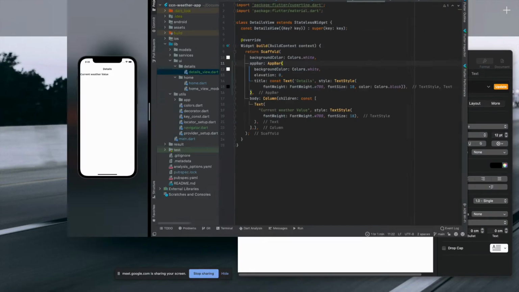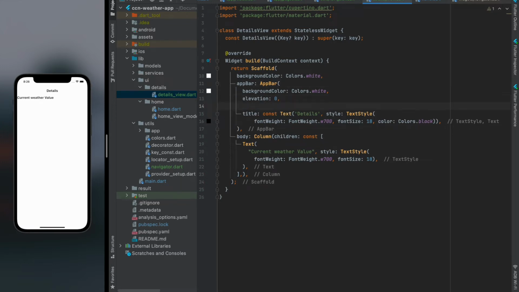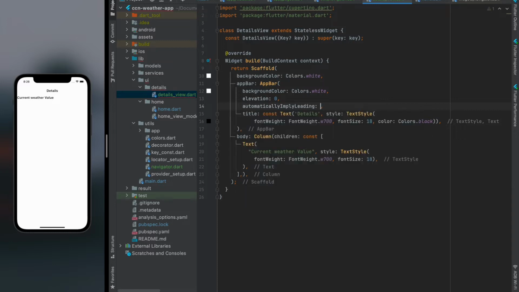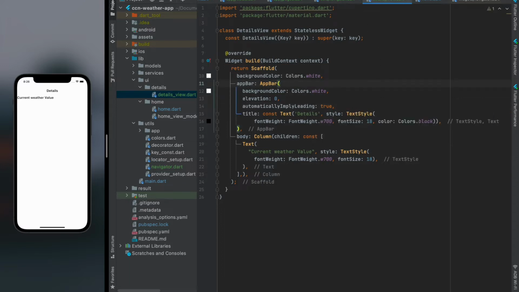Okay, so now let's add our back button into our app bar. The app bar already has its own default view, so it is like this, automatically imply leading, so you can see true. So this automatically should add.